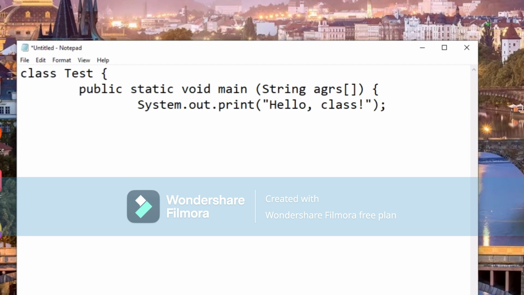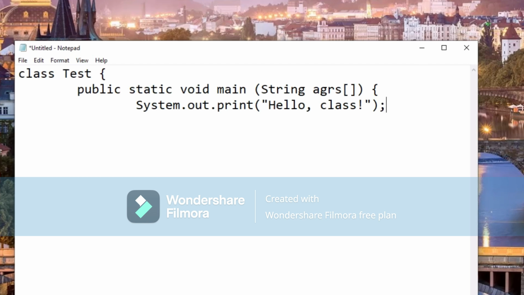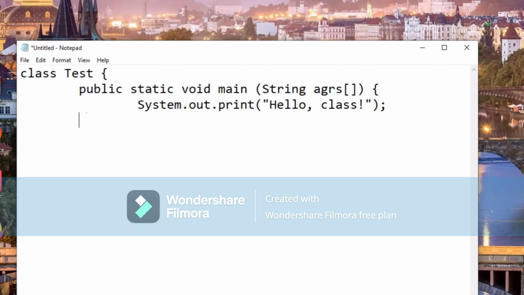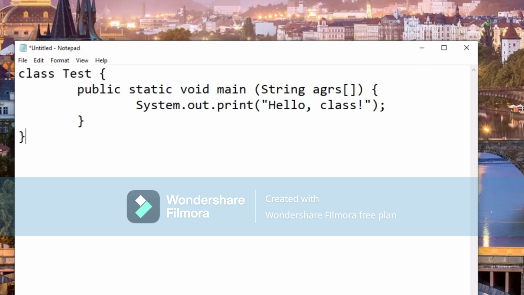So this is one mechanism to print out a string on the system screen. By using this System.out object, calling this print method, you can print out text. Enter, tab. So this main method is closed here, enter. So the class is closed here, the delimiter is closed. So this is our class.